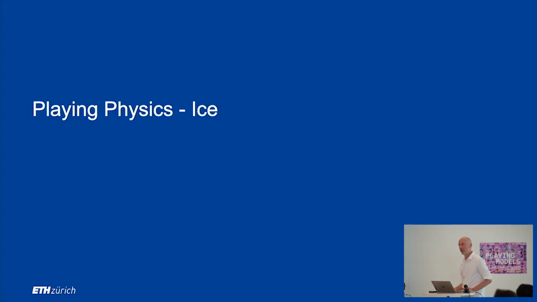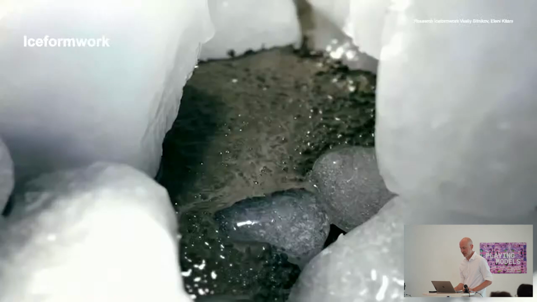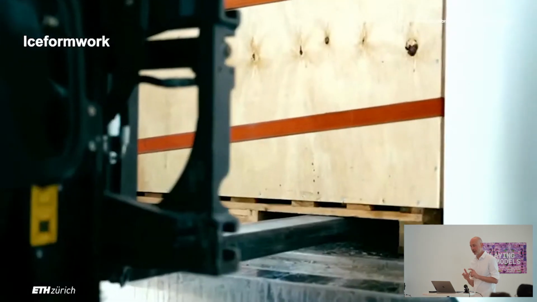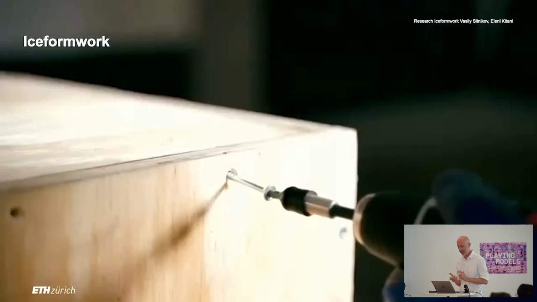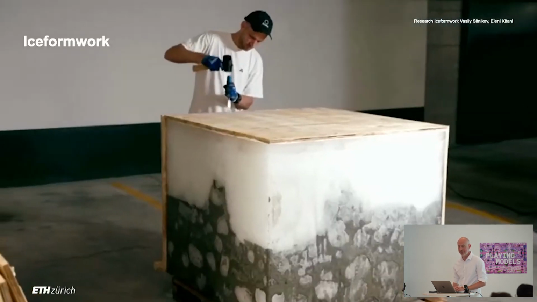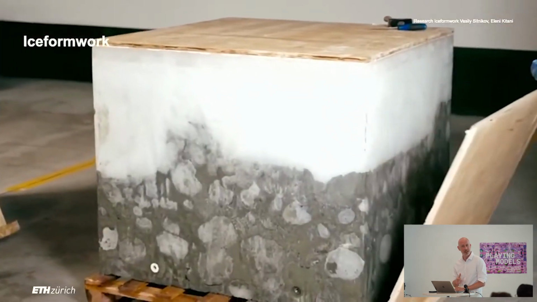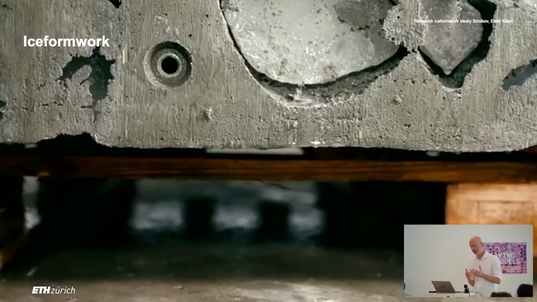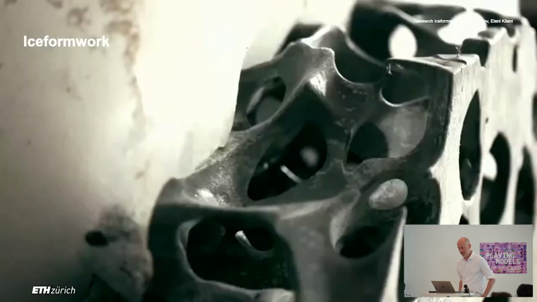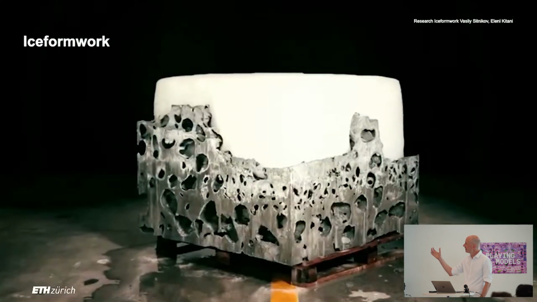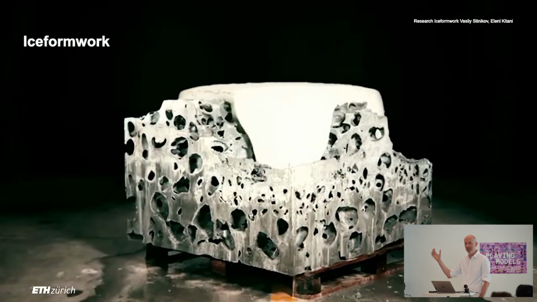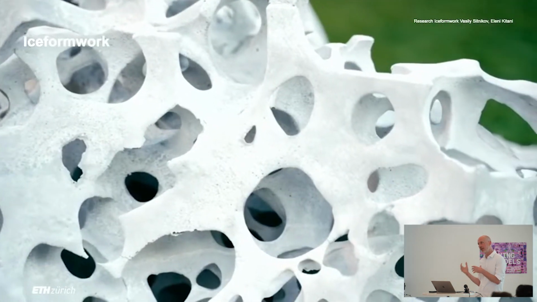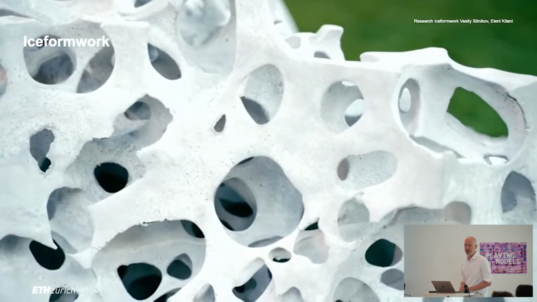I wanted to end with a work from Vasilis. He works on ice formwork, that's his research topic. And here, this relationship between the material process and the form definition is, I think, very visible, and resulting in also shapes that maybe would not be possible to design otherwise and fabricate otherwise. The process is quite poetic because it relies on melting the ice at the same speed as the concrete is curing. So that means a very soft demolding and the capacity to create these very interesting porous structures.